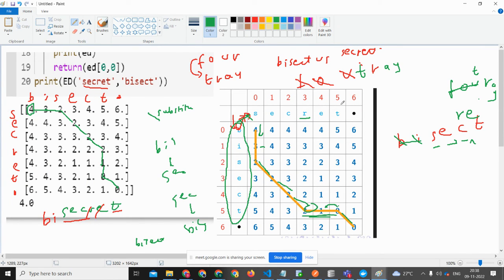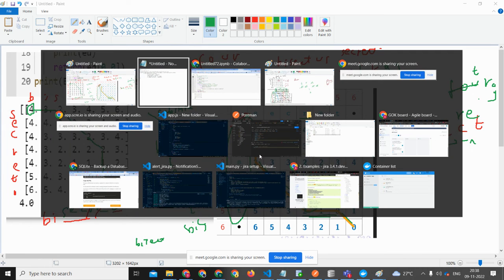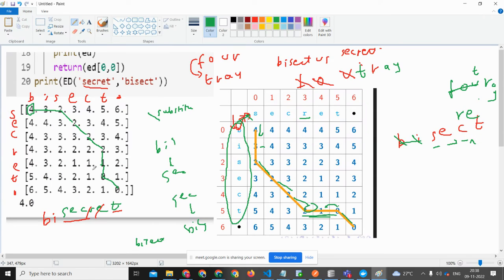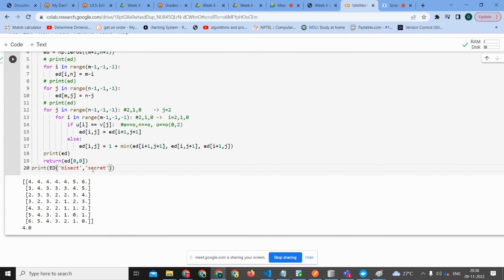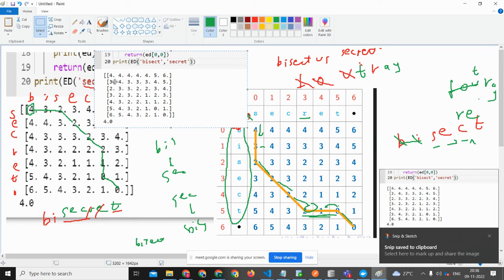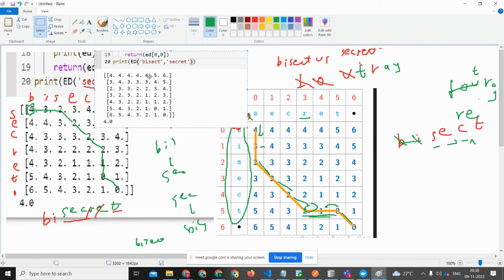So you see this matrix. You have bisect on the left and secret on the right, and you are getting this matrix. I'm going to give the input like that, bisect first, then secret, and you're getting the same matrix. No, in the matrix we are not having a diagonal scheme. It's just about the points. See, we have five times four getting repeated, and five and six, right?